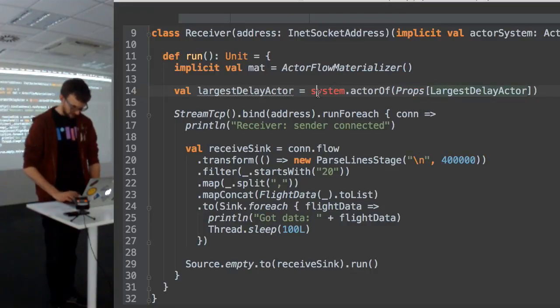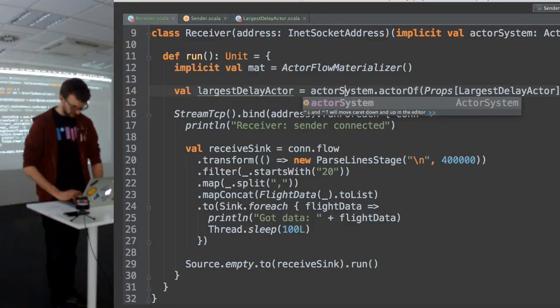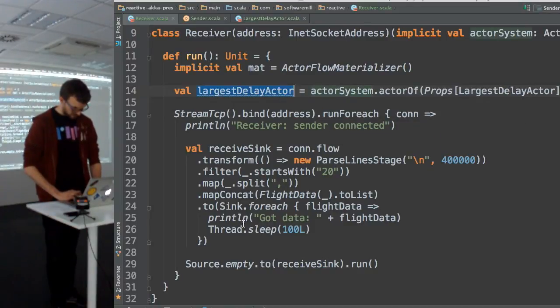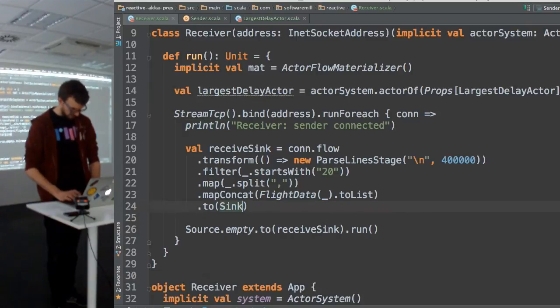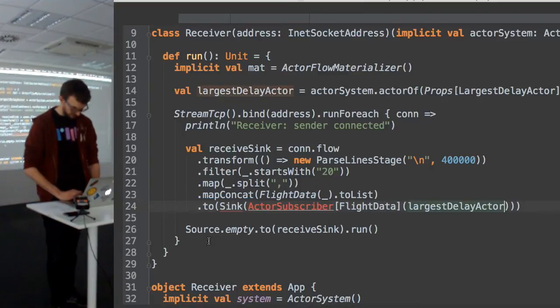Yeah, and that's actor system. Okay, so we are going to have a sink. Instead of that, we are going to have a different sink, and our sink will be an actor subscriber, and it's accepting flight data, right? Largest delay actor.